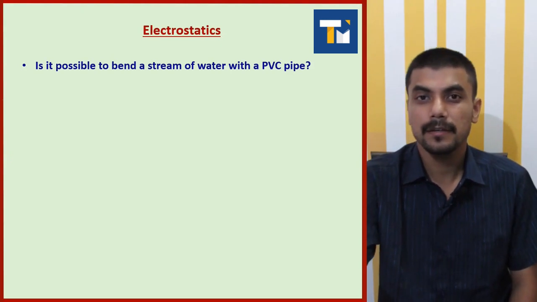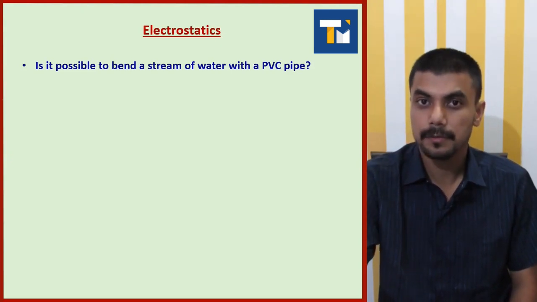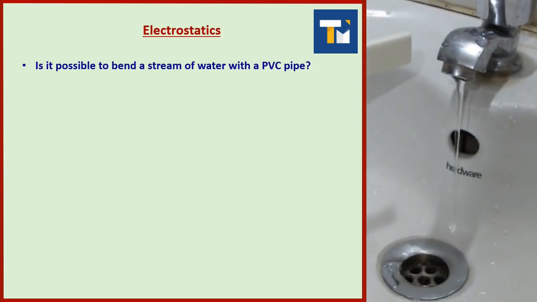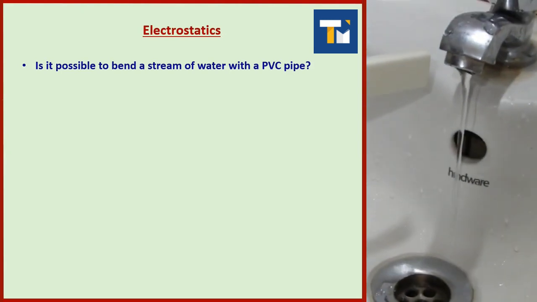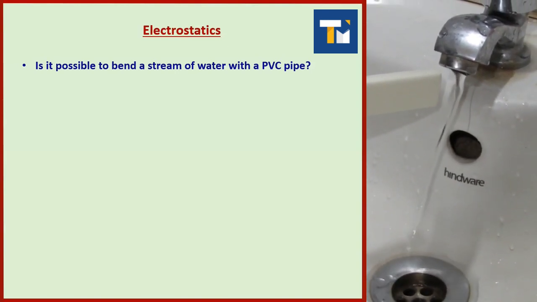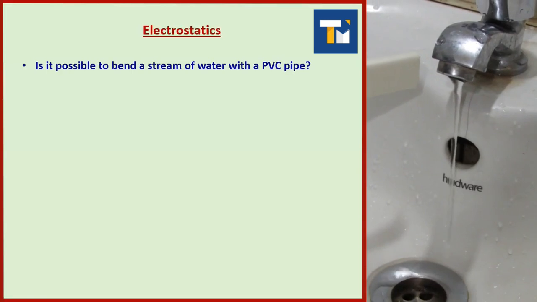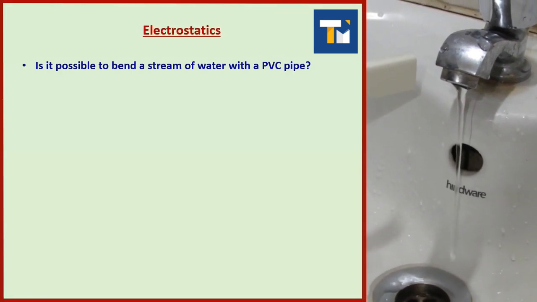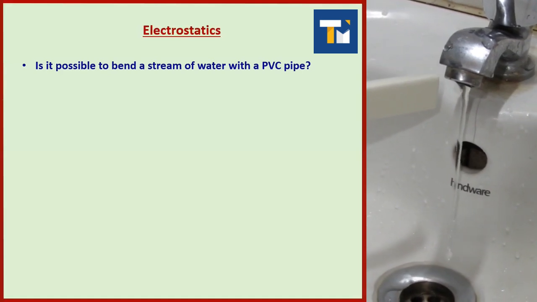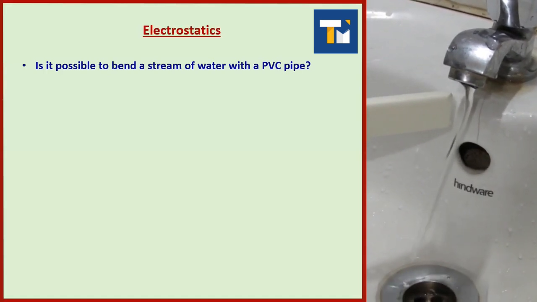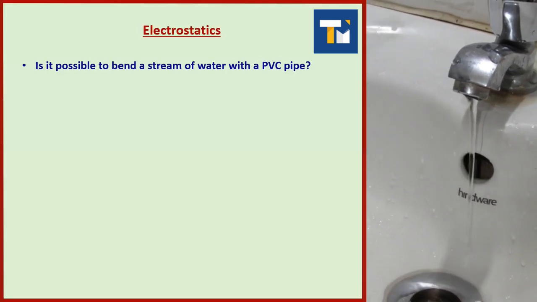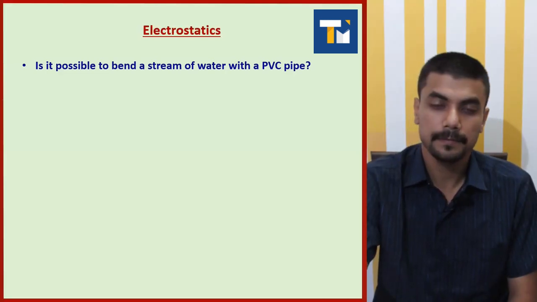So I had taken a PVC casing which was rubbed previously with the help of a piece of cloth. And you can see in this video over here that as I bring it close to the stream of water, it gets displaced. Now have a look at it once more. I bring the PVC casing close to the stream of water slowly and it gets finite displacement. Now why is it that it happened like that?